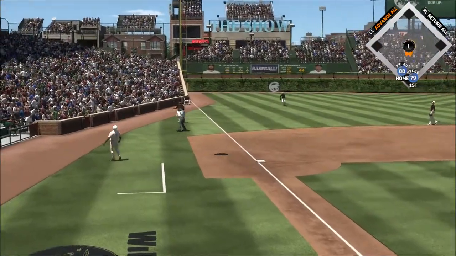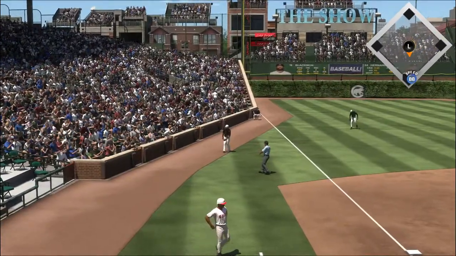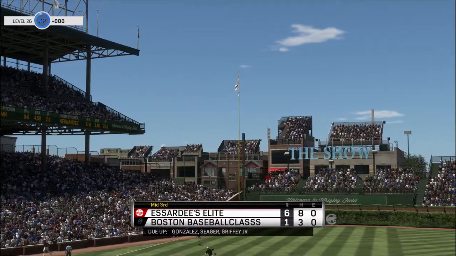And here's a ball hit in the air. Ramirez has room in foul territory. And that retires the side.